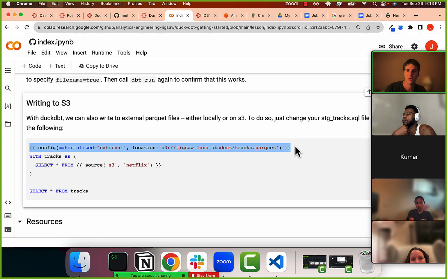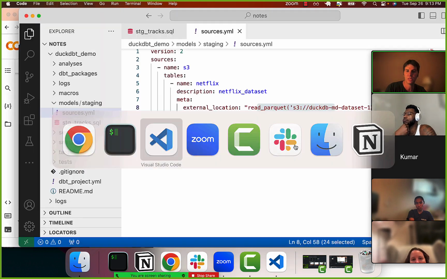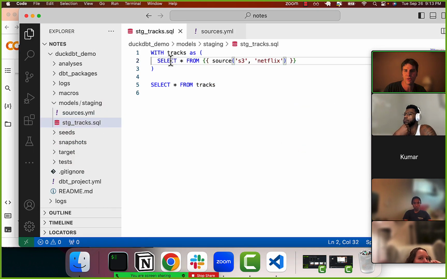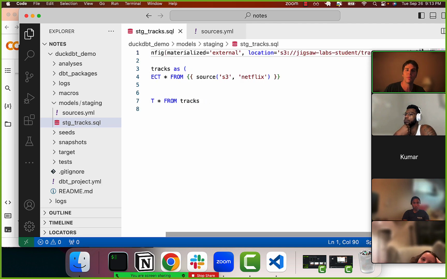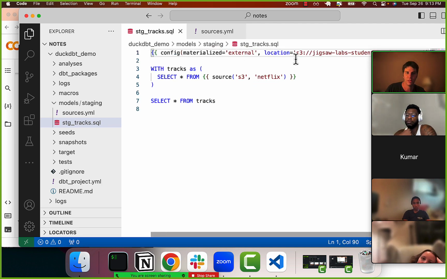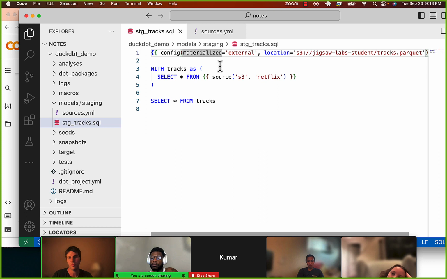Normally you use this in dbt to specify if you want a materialized view or a non-materialized view, right? A materialized view is basically a table. It's actually writing the table to disk, whereas a non-materialized view means it looks like a table, but really it's recalculating this query every time.